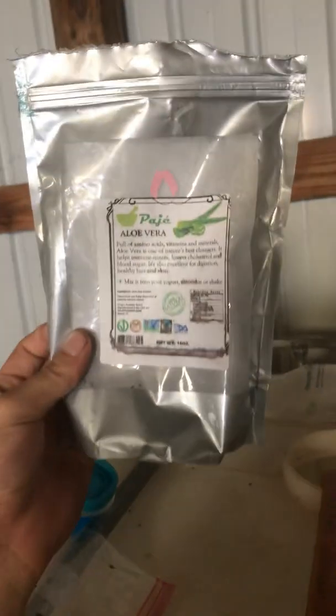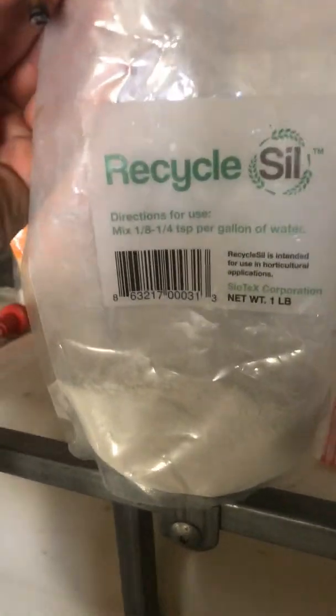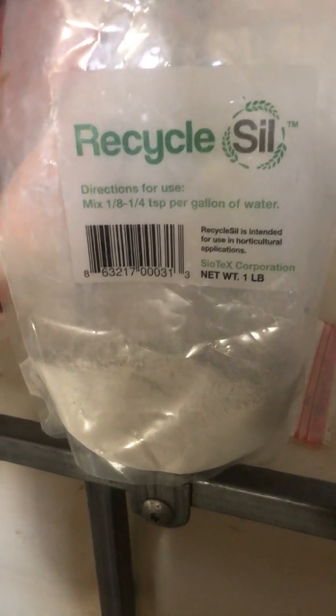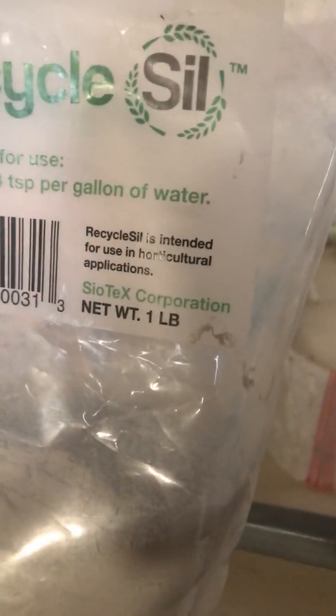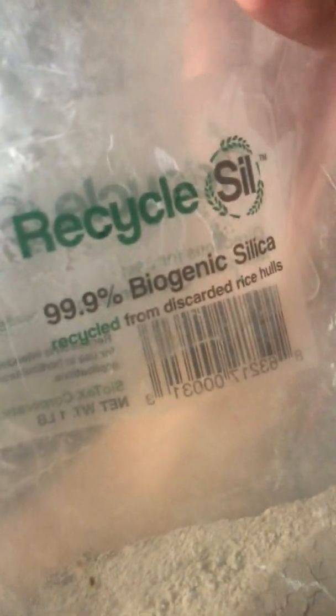Now every time I water, I use the Recycle Sil and aloe vera powder, okay? Aloe vera powder is like a multivitamin for your plant. It's very good, beneficial in multiple ways. I highly recommend it. Same thing with the Recycle Sil. It's organic silica. It's got what you should be using per gallon and so on, your measurements. It's all organic, derived from rice hulls, as you can see right there. Good stuff, highly recommended.